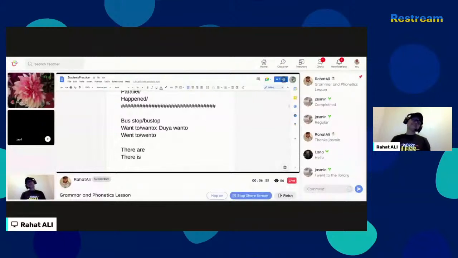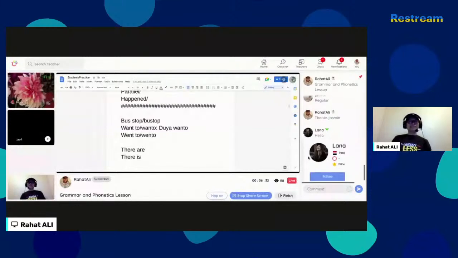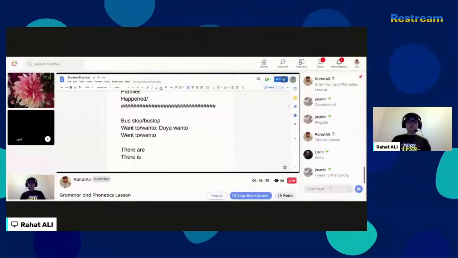Remember, Jasmine, if you use went and to, it becomes one word: went to, not separately, in spoken English. You can write it separately in written form, that's fine. But when you're pronouncing, remember, this is the amazing part of learning phonetics, and phonetics will make you crazy sometimes, okay? How the words and sounds change out of the blue.